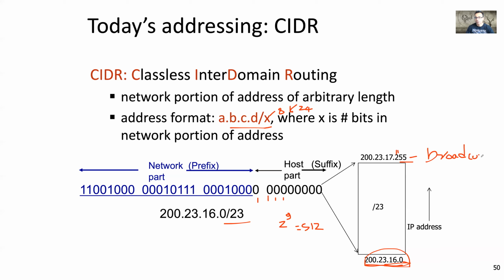When you want to send a message that needs to be broadcast to all the hosts on this network, you would use an address where the host bits are all ones. These 9 bits are all ones. That's the reason this address is also not assigned to an actual device. So in effect, we have 512 minus 2 actual assignable addresses. The 2 edge addresses are never actually assigned; those are reserved.